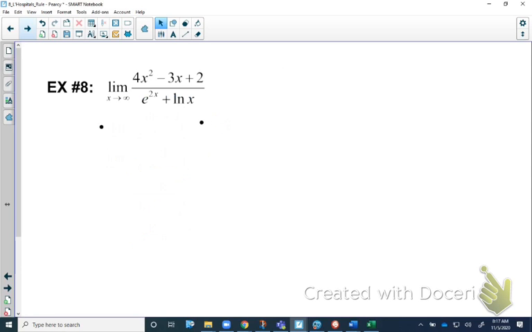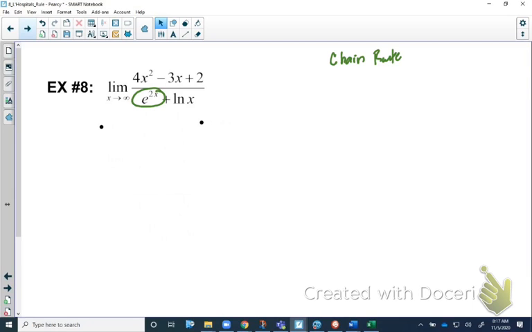And I believe this is our last example, and again, this is a relatively good one to try to practice with. The one thing that I'm going to encourage you to try and think about before you try working it on your own is taking a look at this guy right here, because again, we're going to be taking a look at using the chain rule on that guy right there.